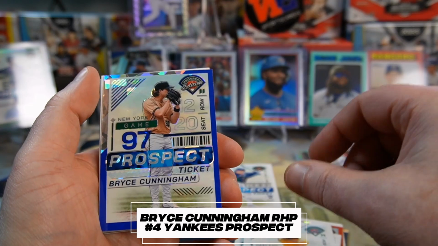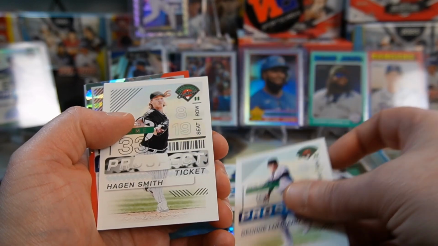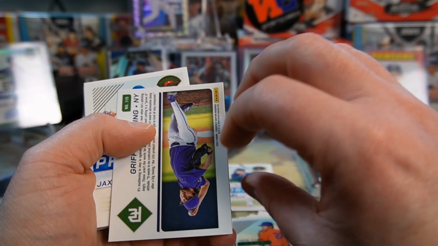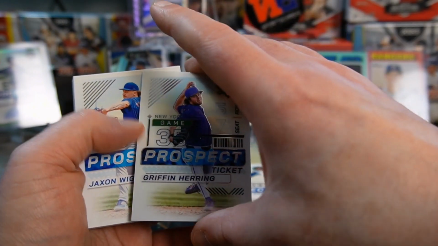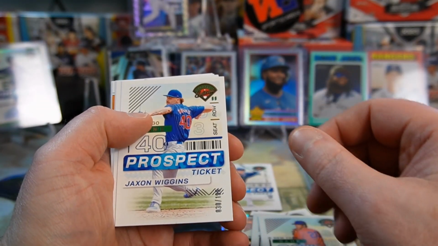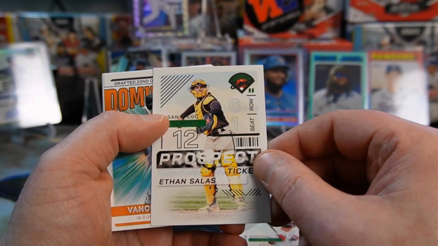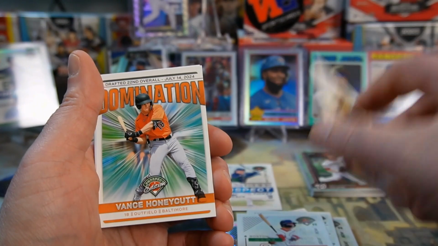Next, we have Bryce Cunningham. That's not numbered. George Lombard Jr., Hagen Smith. And on the cracked ice, Thatcher Hurd. Jonah Tong on the chrome. And this is upside down as Griffin Herring on the chrome. I don't know why it was upside down. Neither of those are numbered. We have Jackson Wiggins out of 199. Mikey Romero, who's a big Boston prospect. Ethan Salas, who is going to be coming up any time now. I would think maybe sometime this year, unless his bat has gone silent again.